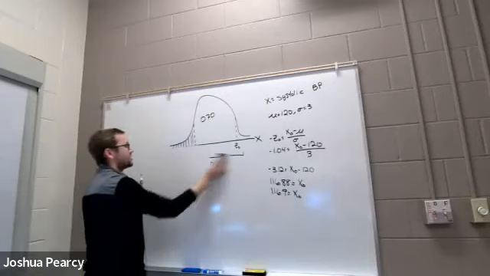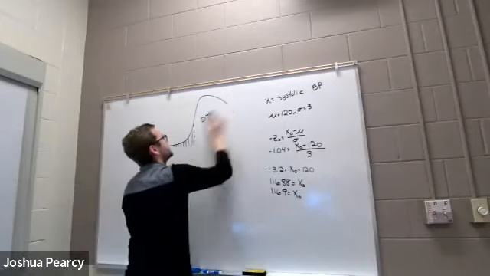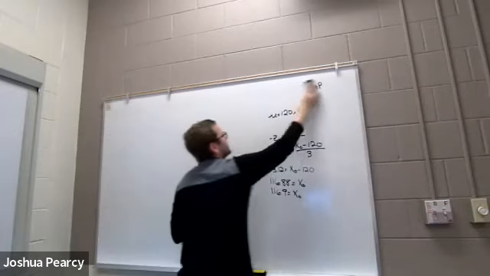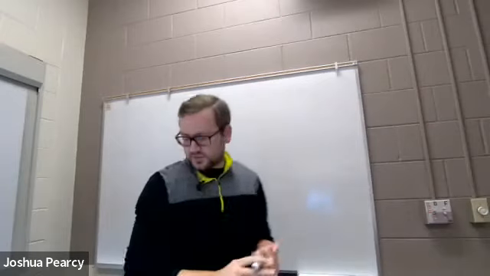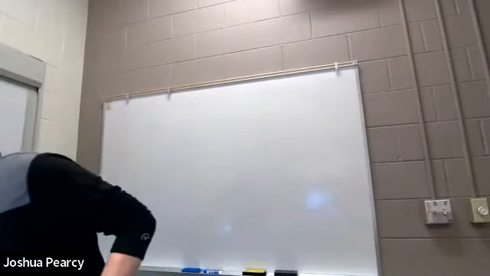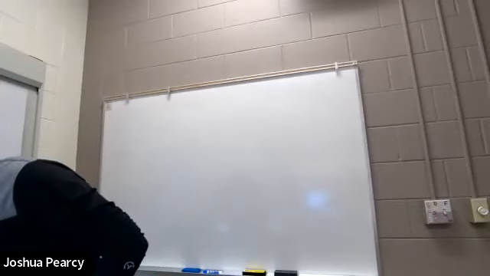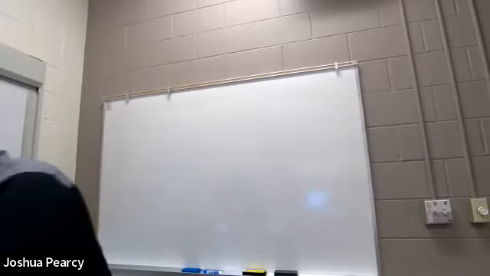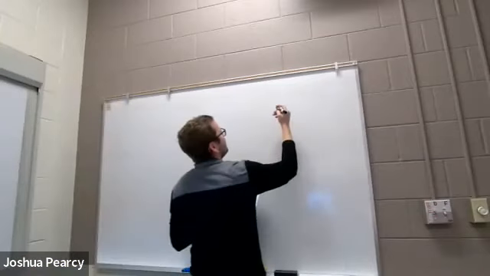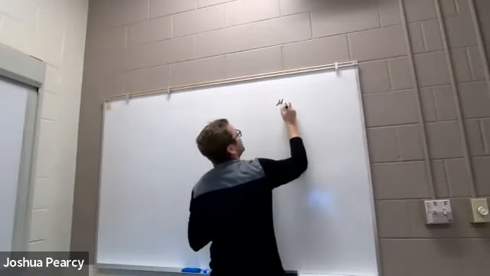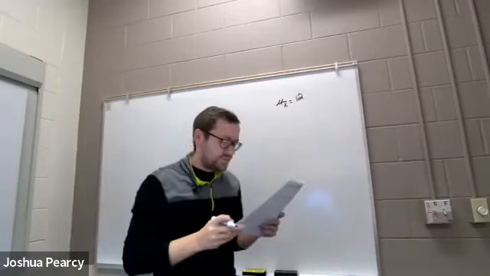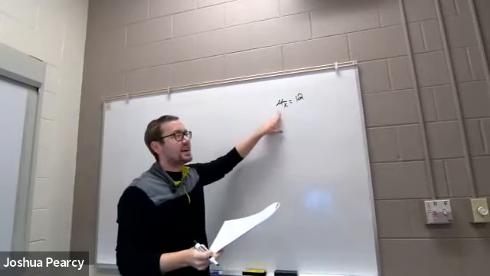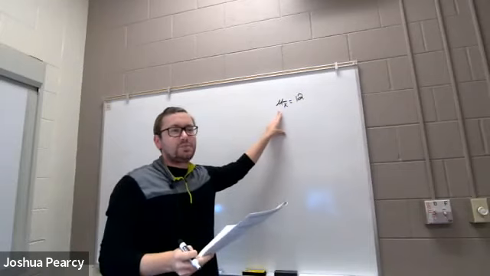Let me erase this first, and I'll go over what it is. This one that we're fixing to talk about is number 20 on your homework. It says the average number of moves a person makes in his or her lifetime is 12. That means that mu of x bar is equal to 12. So for anyone who watched the videos, you know what this means. It means the average of the distribution of the sample means.